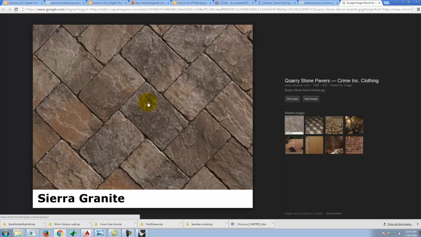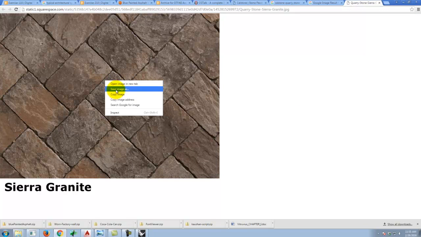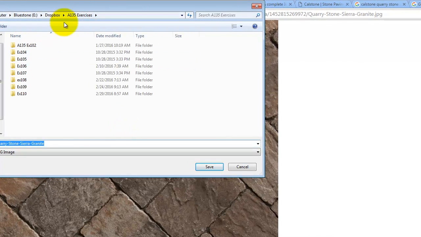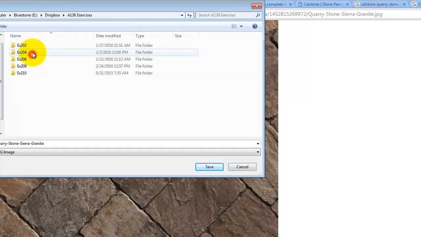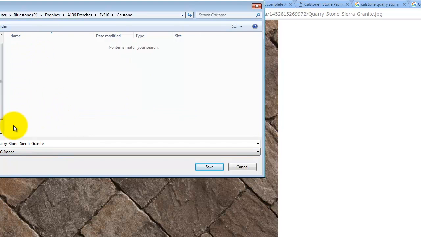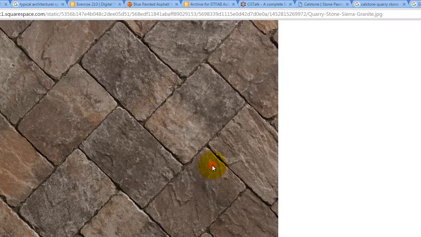Yeah, that one will probably work. Okay. So let me go ahead, view the image so I can see it as large as it is. I'm going to go ahead and save the image as, and we'll save it to my flash drive into today's folder. I'm going to create a new folder for calstone. And I'm going to go ahead and save this onto my flash drive.